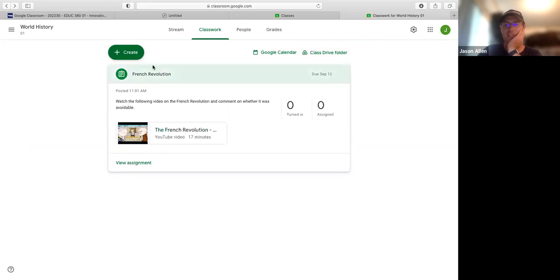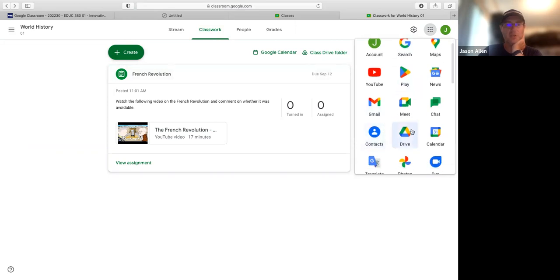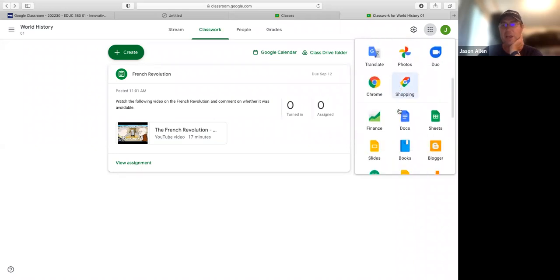The next thing that you need to do is a hyperdoc. There's a lot of different ways to do this, and I kind of gave you a brief overview, but as you can see, you have something called Google Drive. That's where everything's stored. Like if you use it at Shepherd, we have the OneDrive. Google has a drive. A lot of you are, I'm sure, familiar with this, and you can see there's a whole lot of things on here.